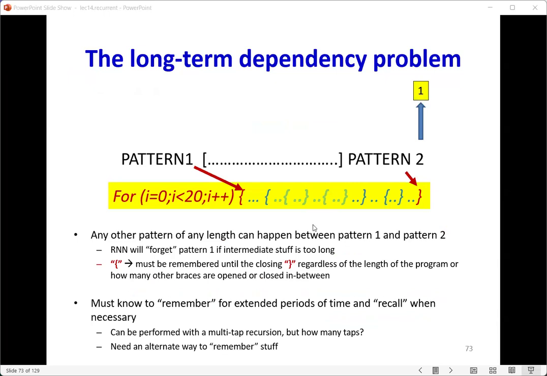Let's say you're using the recurrent neural network to parse code. If you're parsing code, then once you encounter an open brace, you have to remember that this brace was opened until the brace is closed, regardless of how much other code happened in between. So you want the things in memory to stay there until you get a trigger in the input that this can now be forgotten. Is this making sense?